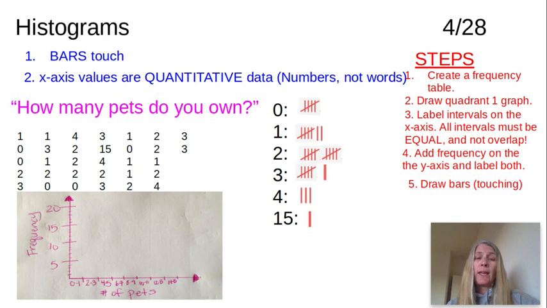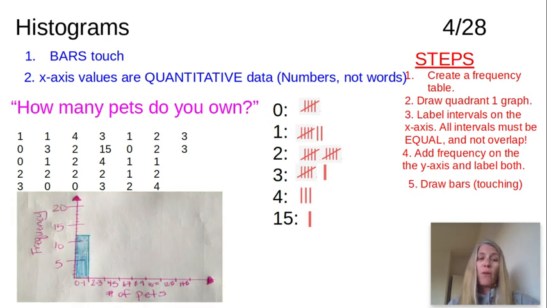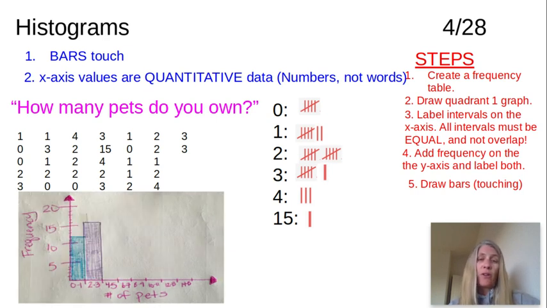So when we look at our data between 0 and 1 here, I can see that there's 12. So we're going to go ahead and draw a bar that goes up to 12 for those number of people. We know 12 people said either 0 pets or 1 pet. We're going to go ahead and draw our next bar for 2 or 3. And we know that that's 16 people altogether. Now, remember, those bars are touching. So there is no gap in between like you might see on a traditional bar graph.